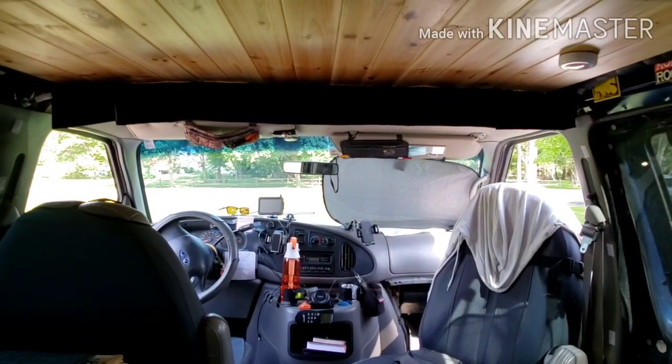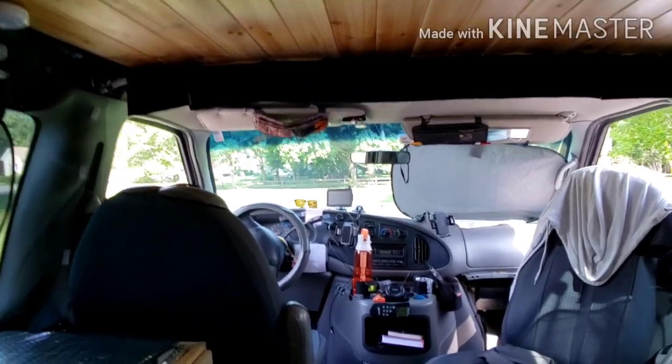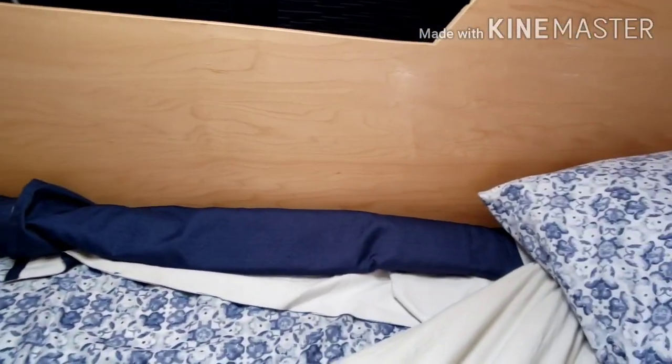The curtain was kind of in the way when you turn the seats around, so I need to come up with a different system with that. But for now, I actually just rolled it up and stuck it over here, and we don't even notice it.